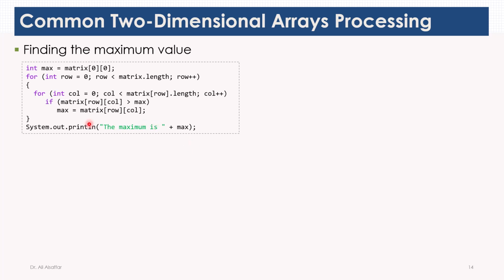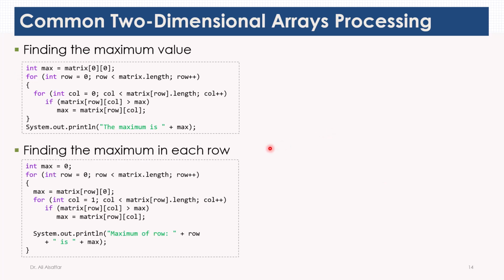Just remember, how did we find the maximum in a one-dimensional array? We assign the first element in the array as the maximum. And then we test every element in the array one by one against this variable. If it is greater than this variable, then we replace it with this index variable. If the numbers inside the array are guaranteed to be positive, then you can start maximum equal to -1. So the first element that we see inside the array will be tested against this maximum, and it will be greater, and it's going to replace it. Therefore, if we are not guaranteed that the entries inside the array are all positive, the best way is to assign the first element in the array as the maximum.